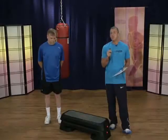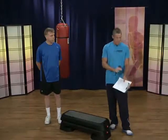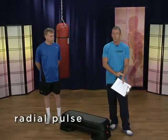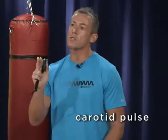It really doesn't matter. The test lasts for just 3 minutes, after which you need to sit down quickly and locate your pulse. Now, if you have a little problem with that, have a go now before we start, either at the radial pulse, or we can try that at the carotid, whichever works for you. Actually, you'll find after the test it'll be beating a little bit, so it'll be easier to find, okay? So, why don't we try the test? As if by magic, let's have a metronome beating for us.